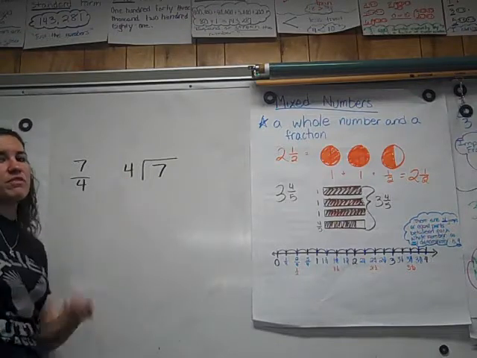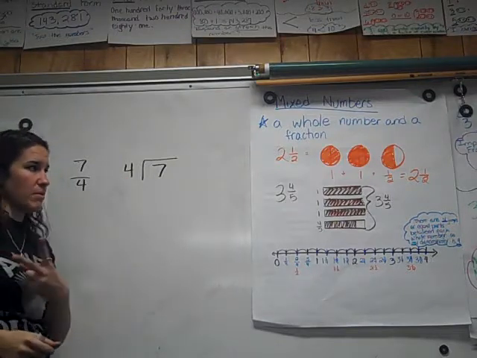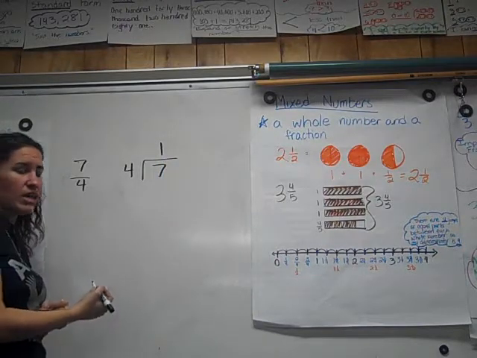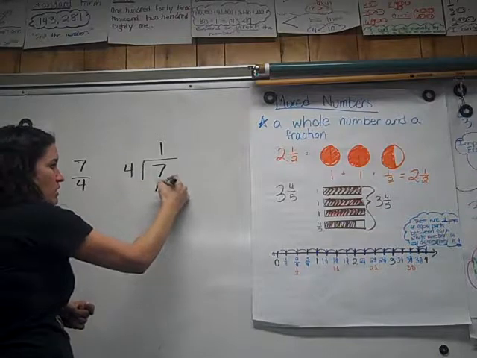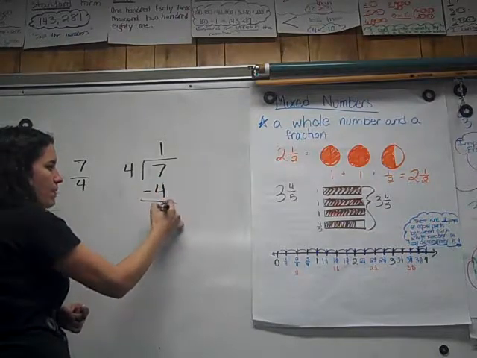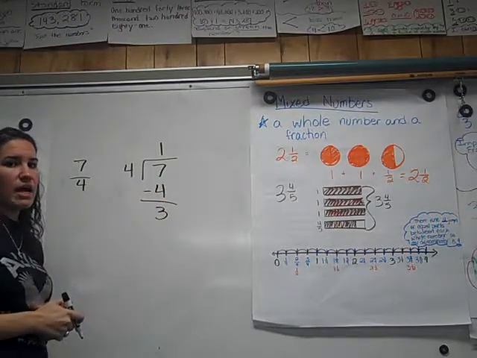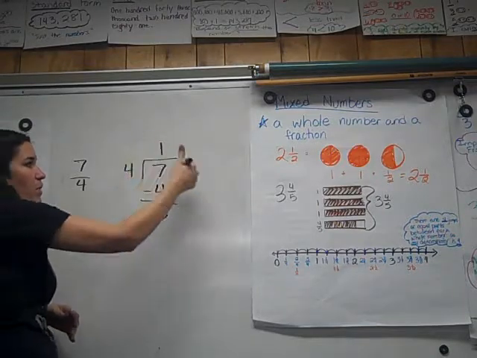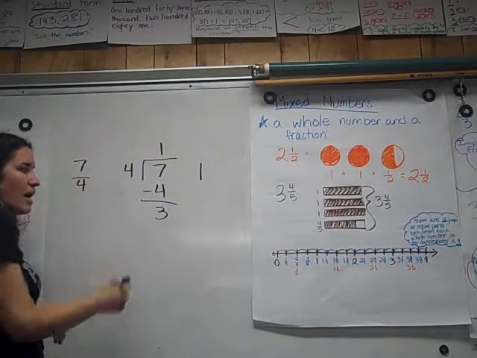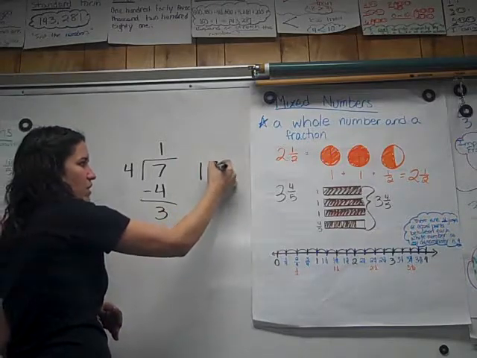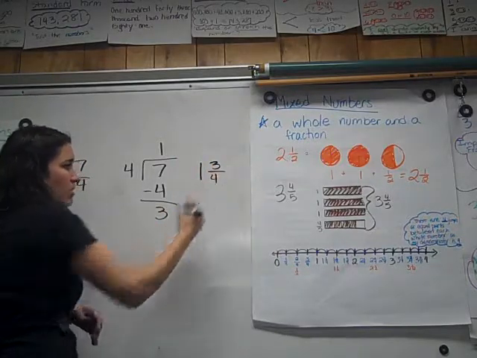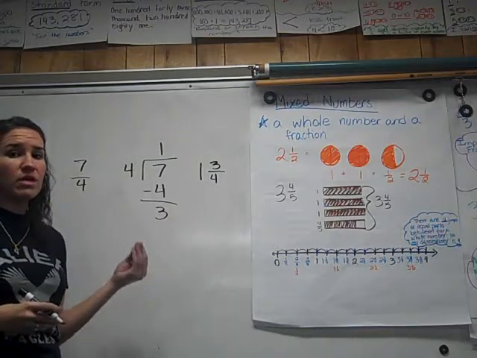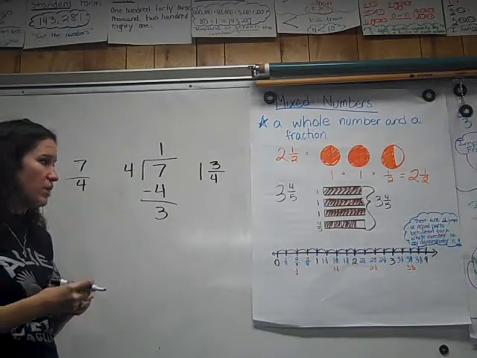If you're skip counting by 4s, I can go 4, I can't go to 8 because I don't have enough, so I would have one whole group. And then when you subtract that group of 4, 4 times 1 is that 4, with 3 left. As a mixed number, we use this to help us create the mixed number. I know I made one whole group, I have 3 left over, and 4 is my denominator. They can do this, the more they get used to this, the easier this will be, but we also want them to use it with the picture.